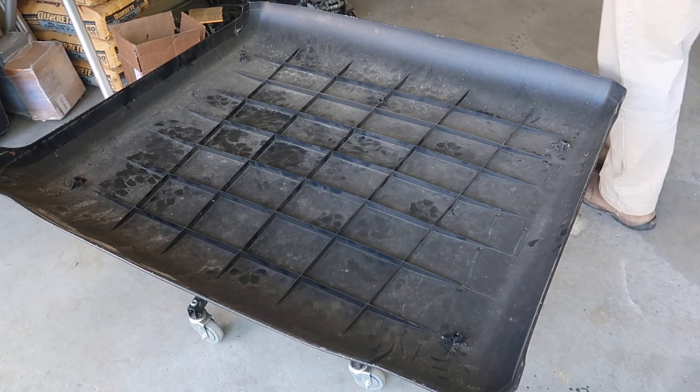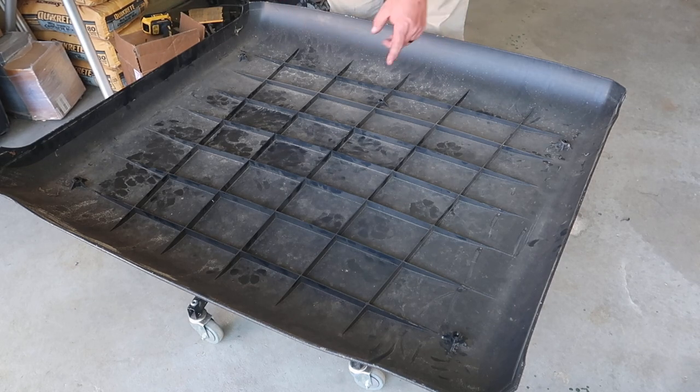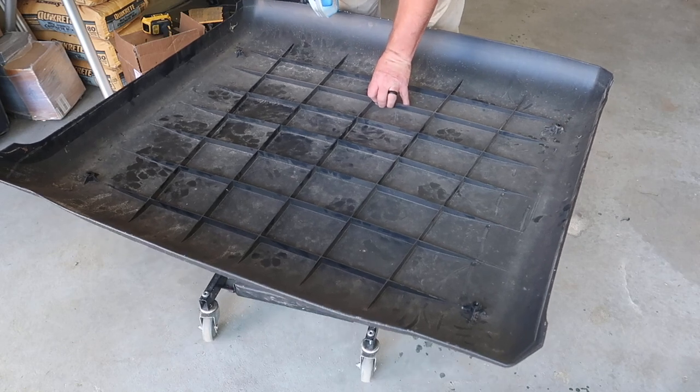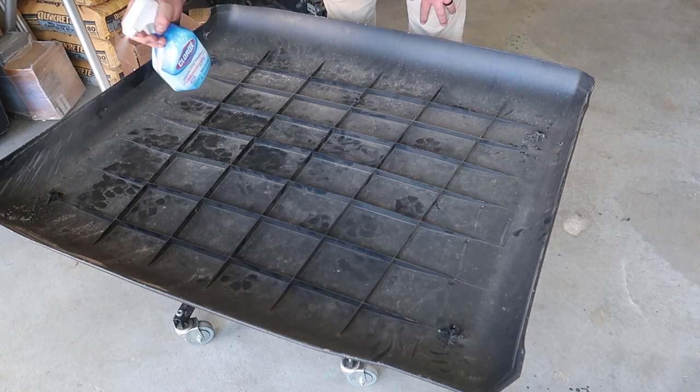So we're inside the shed. I'm gonna clean the top in here. Once it's clean, we're gonna carry it out since it's on the little rolling seat and wash it off like that. The sun tends to dry up the spray solution, so we're just gonna do it in here, carry it out there, and then wash it off out there.